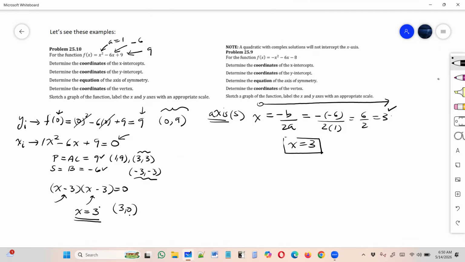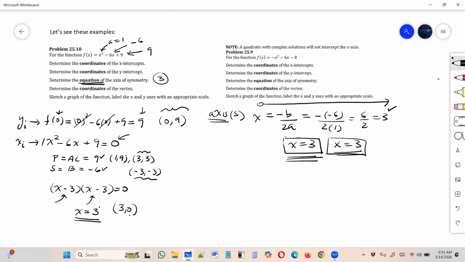Students usually do this and they don't understand. You have to write what you see right here. X equals 3 because the axis of symmetry is an equation, right? So here, the equation. So we are highlighting the word equation because we just don't want to see a number, because we don't know if the student knows it's an equation. So this is what you have to write. If you write this, then that means you know, hopefully.